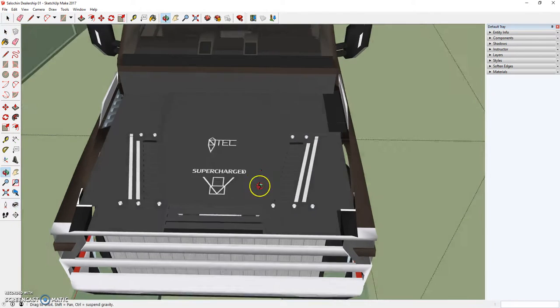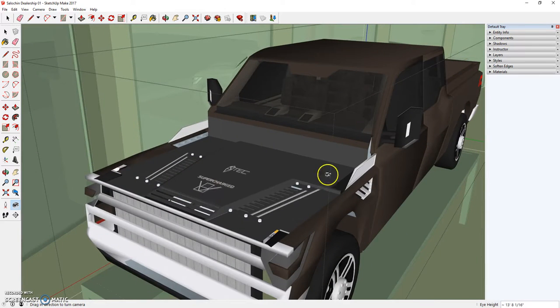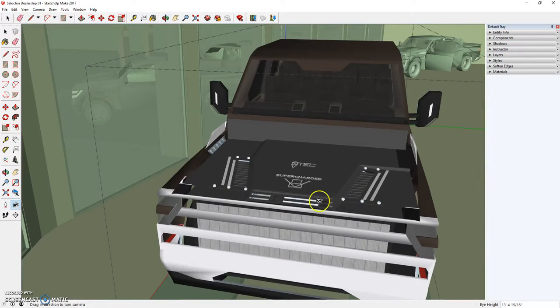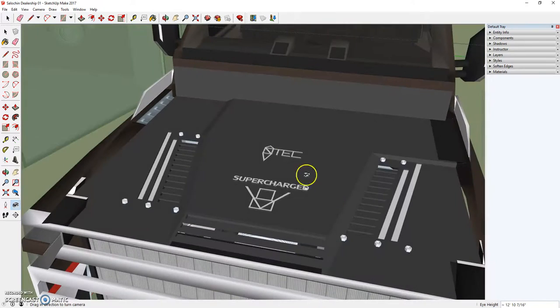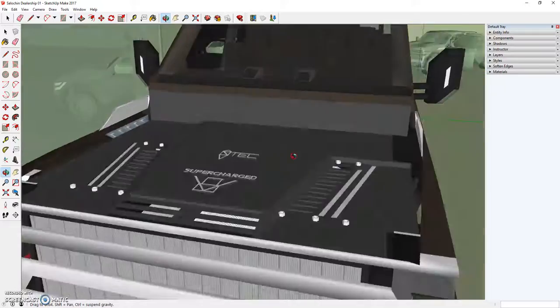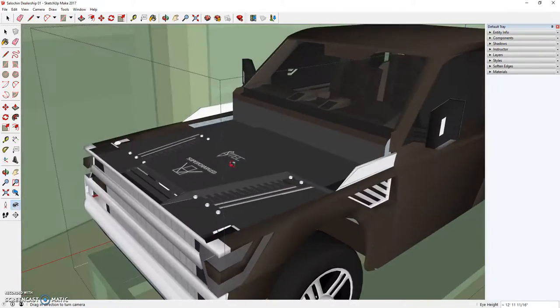So yeah, that's really what the underside of these look like. I decided I wanted to do a lot of plastics under here just because I'm not really satisfied with the way a lot of manufacturers cover certain areas and don't cover others. So I decided that for aerodynamics' sake, and noise sake for inside the cab, it would be nicer to have just a big covered engine compartment, make it really nice and clean.